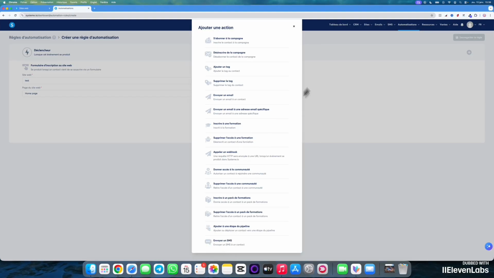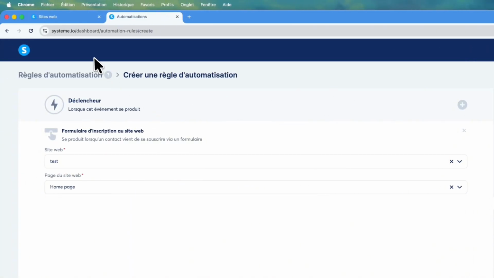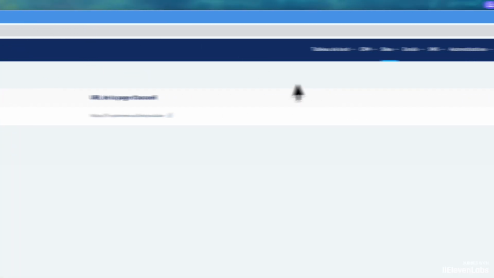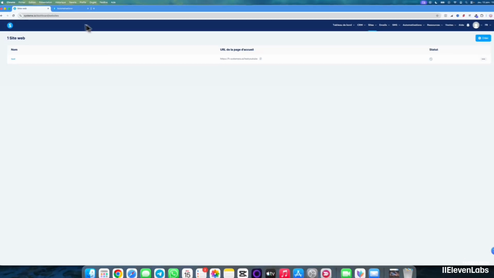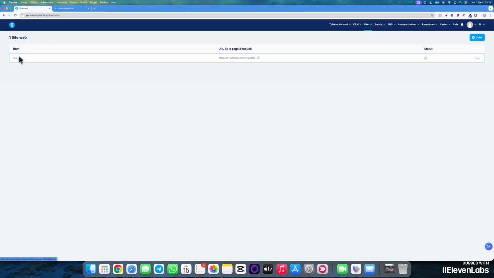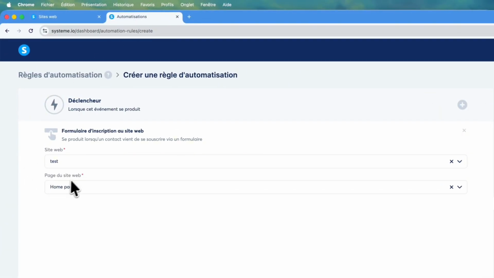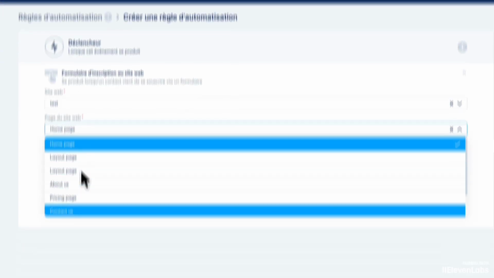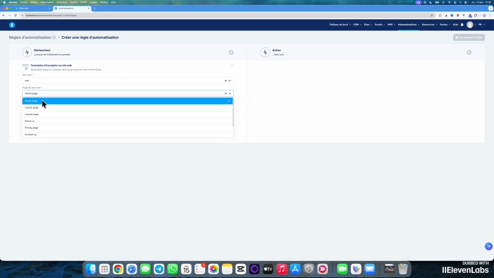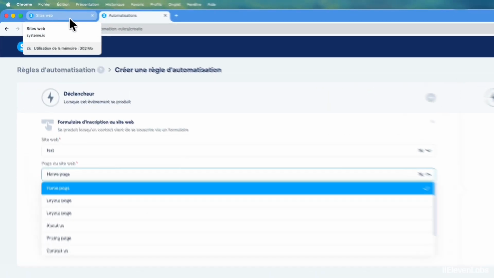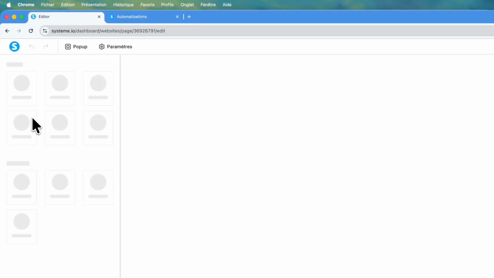Okay? So it's true that it's not necessarily very intuitive, especially when you know how, we'll see right after, sales funnels work. And it might seem a bit confusing to think, wait, I need to go back into automation to create my automations on my different pages. That's cool because we can differentiate the pages. I can have a home page and promise something completely random. And on the next page I can have something else, another promise perhaps. So I don't necessarily recommend it, but you'd have a different promise, and at least these would be different tags. So that's also quite interesting.